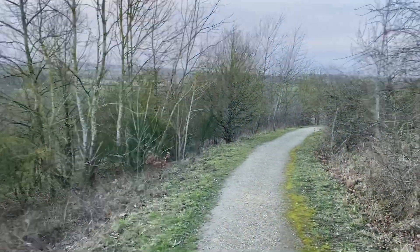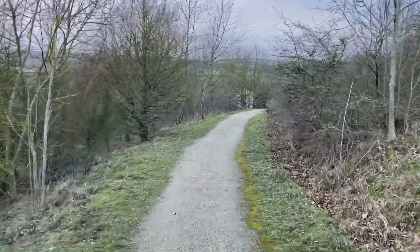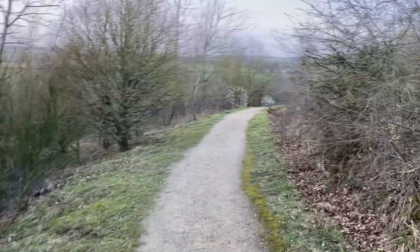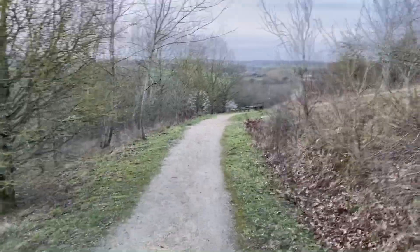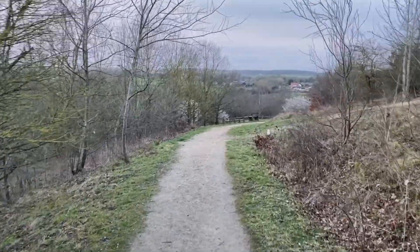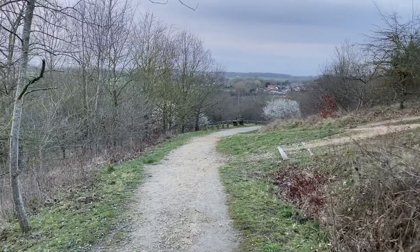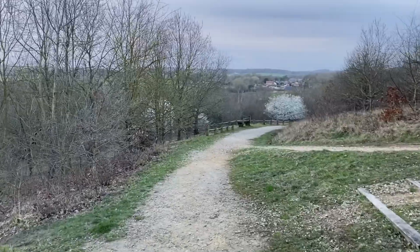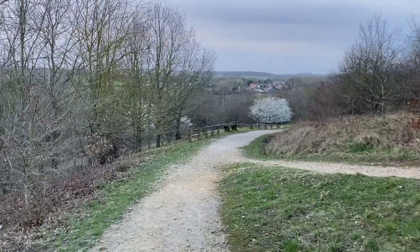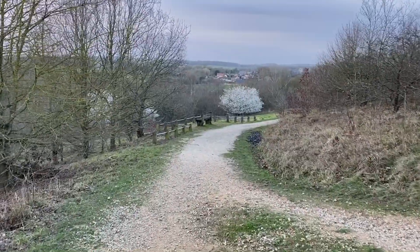It's about getting out on the hills with a radio, even if it's just that little transmitter we've been using today. Gets you out in the fresh air, lets you see a bit of nature. And you're getting to chat to people you can chat to from home in the comfort of your shack, but also you're getting a few people you've never spoken to before — particularly with the mesh. Saw quite a few today: 31 contacts that I know of, as in that I could see. Obviously I don't know if they're seeing me, but we'll find that out later on.